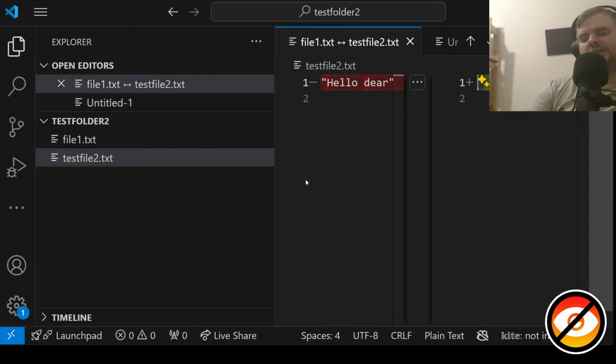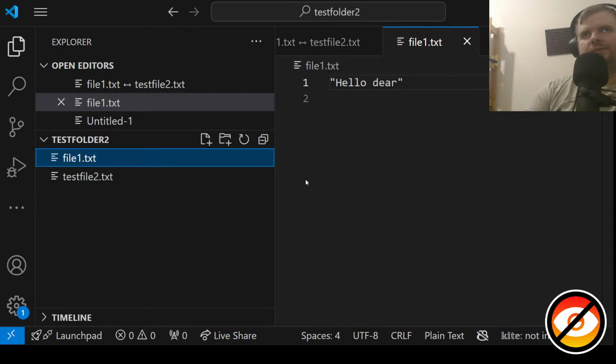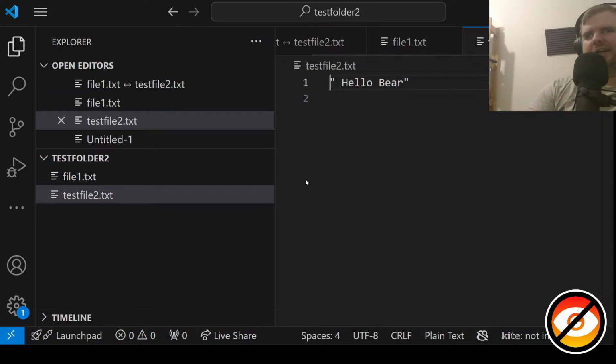I have 2 files here, and this says hello bear, and it makes a little noise. Let's first look at what we're looking at. We have test file number 1 that says hello deer, and test file number 2 that says hello bear. So we have one letter that's different. Let's see how we would compare these two, because if you're going to make a pull request, obviously you're going to have to look at these 2 things in tandem, and this is where it often goes wrong, because you have different colors to indicate a change. You maybe have it on the left and on the right, and a screen reader can only see one thing at a time, right?